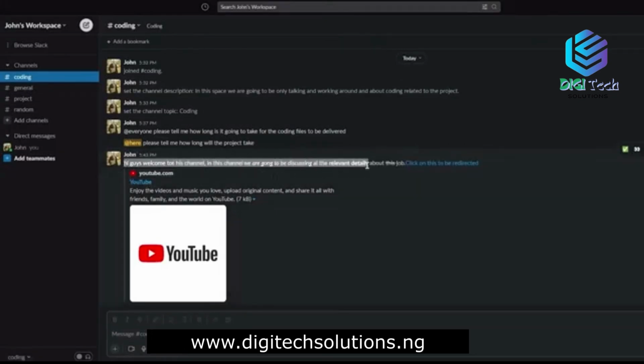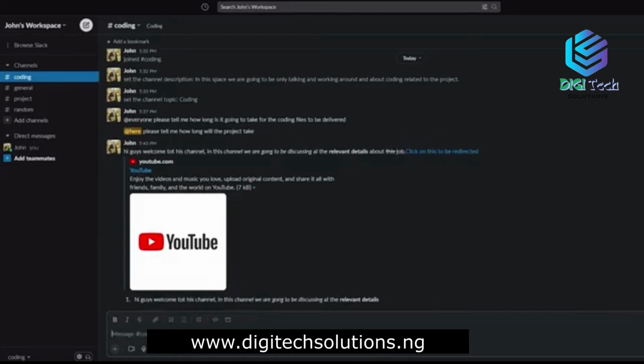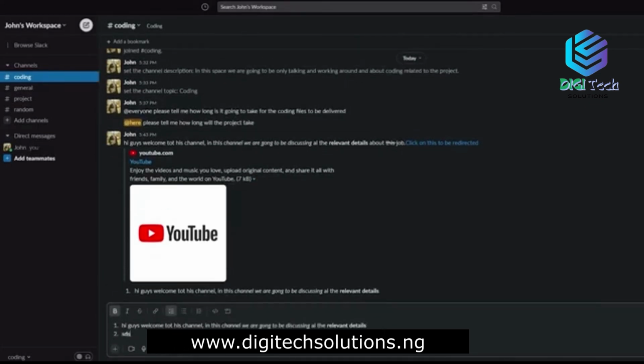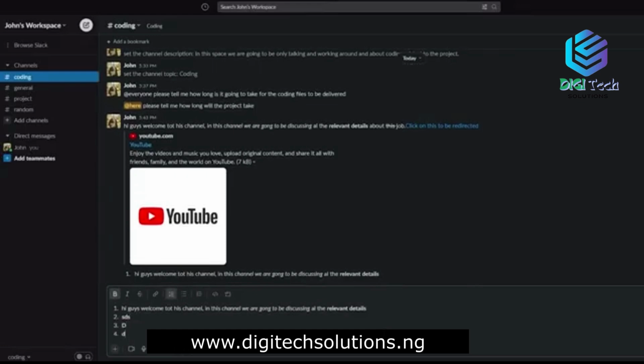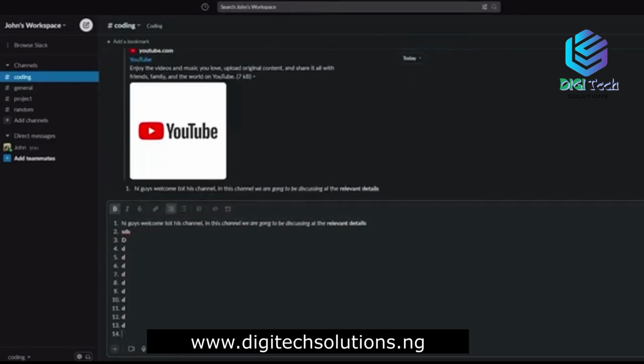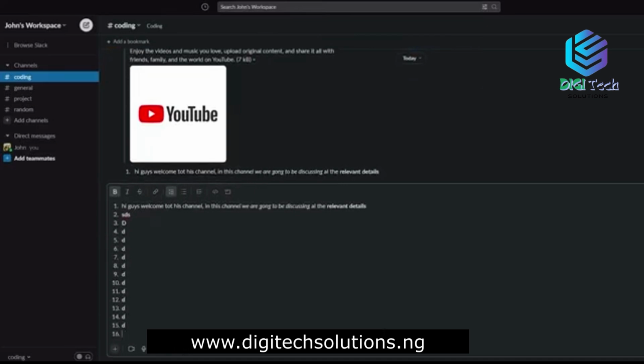So if I were to just copy this again, I'm going to copy this, bring it back here to give you more examples. You can also make an ordered list. So let's say here's your first, or wait, I just made a mistake. There we go. So if you hold shift and enter, look at that. You can make more bullet points, again and again and again. So that's how you make bullet points basically. That's how you keep on making bullet points and stuff like that, just to make life simpler for you. And you can also change these number points to bullet points.